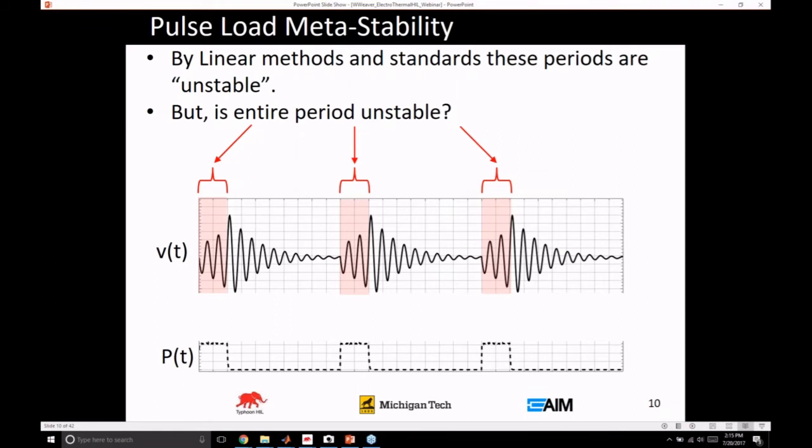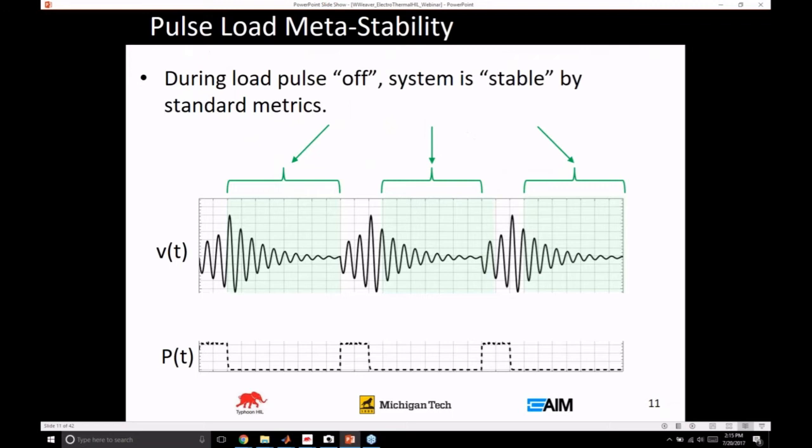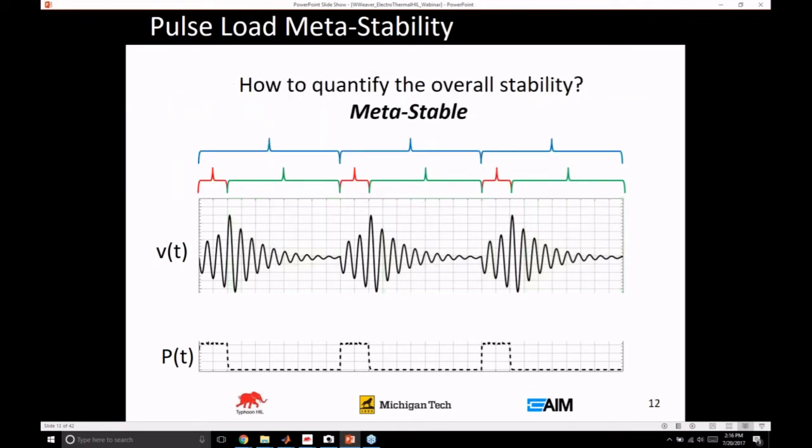But if you look at that time domain signal, what emerges is really kind of a limit cycle, where maybe during the off periods, the system becomes stable again. I've got enough damping that during an off period, the oscillations damp out, my voltages don't increase to some unmanageable levels, and the system becomes feasible. So overall, the system isn't really stable, isn't really unstable. In fact, it's what we've settled down to a term that we've called meta-stable.